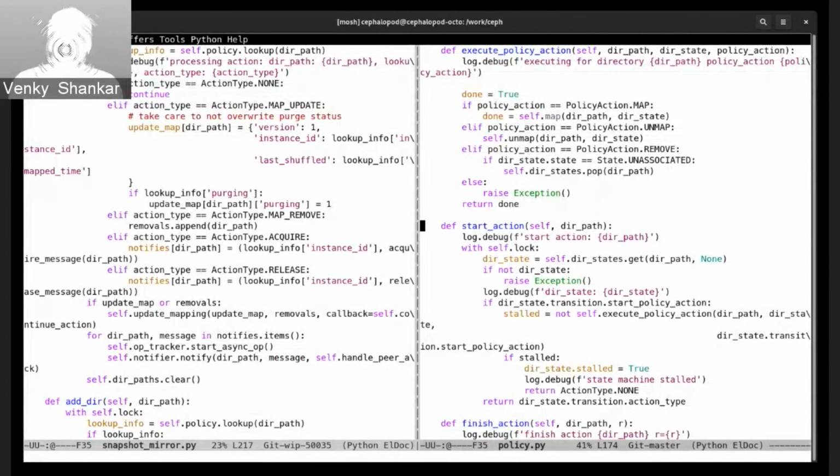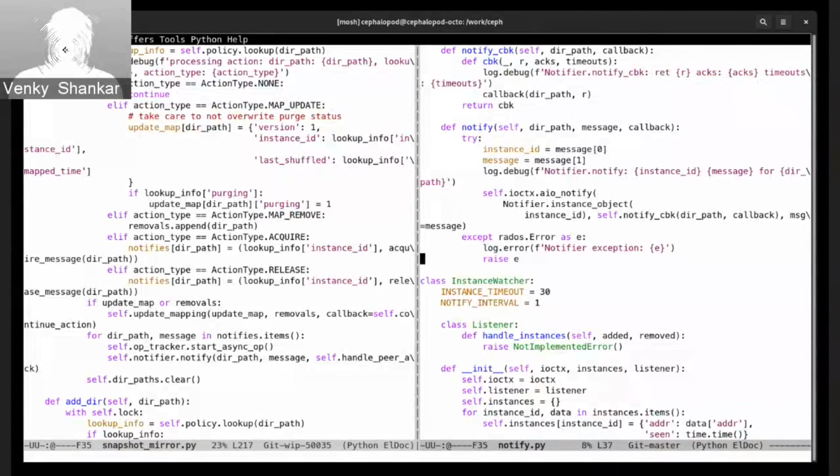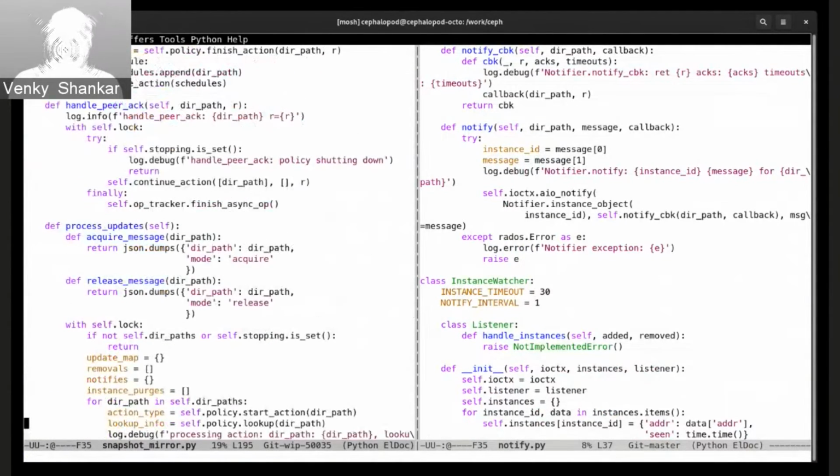If you recall, there's this private index object, which is suffixed by the instance ID. So you notify this particular directory with this message, which can be of acquire type or release type.